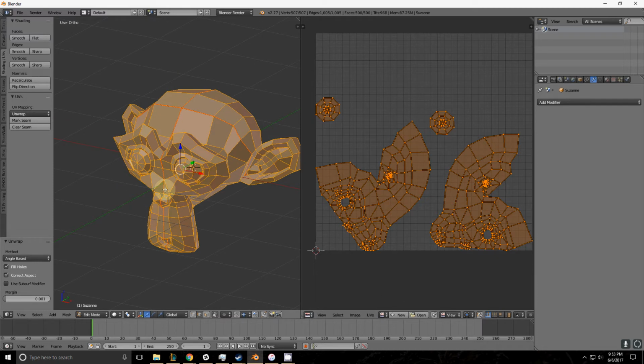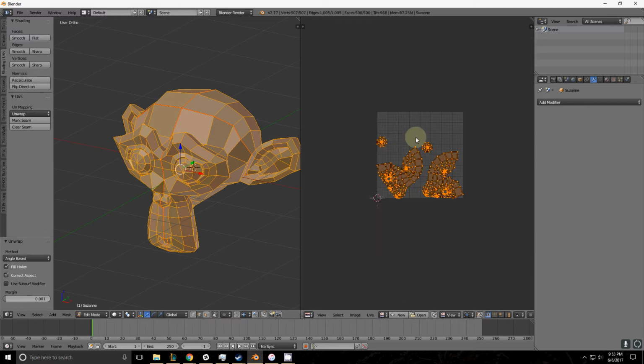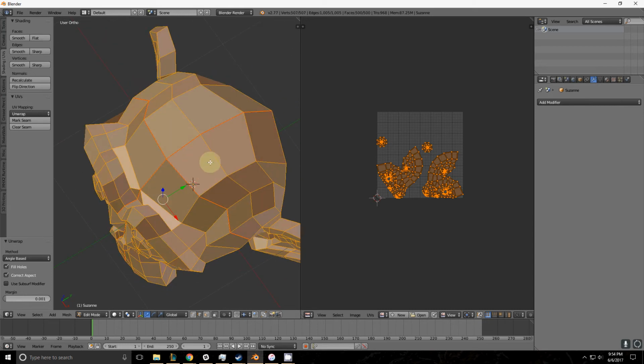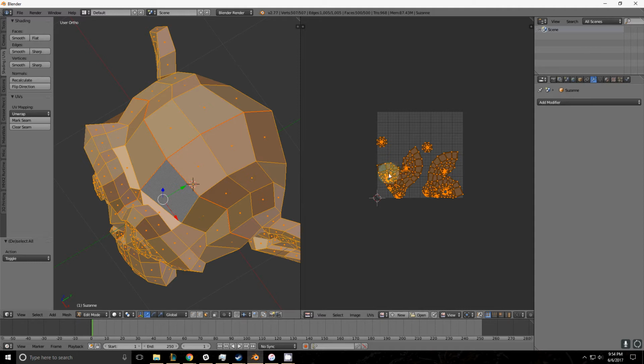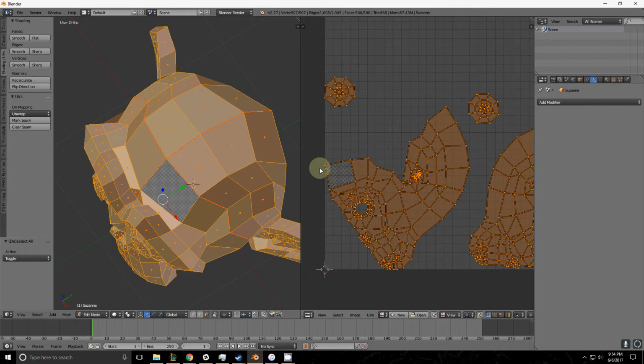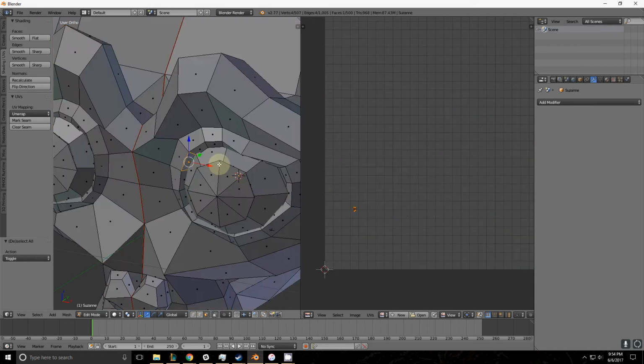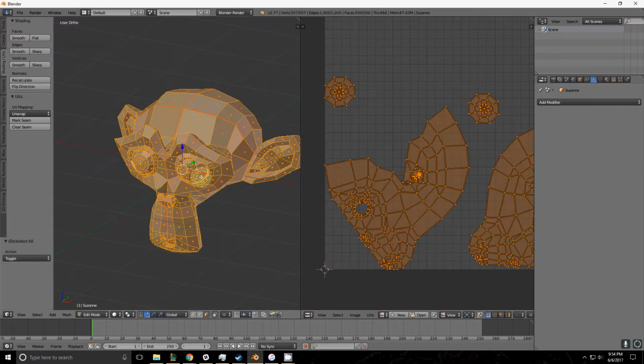Now, you want to use as much space on this as you can. Right now we've got an empty space here, empty space here. The more space you use on the screen, the more detail you'll have on this. And you also want to maintain the area of the polygons. So for example, if this polygon right here has a certain area, let's say it has an area of 5 units squared, then you want to make sure that the polygon over here has an area of 5 units squared. This smaller polygon might have an area of 1 unit squared, and we want to make sure it has an area of 1 unit squared here.